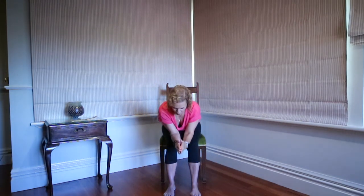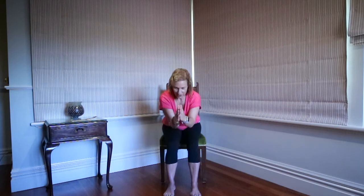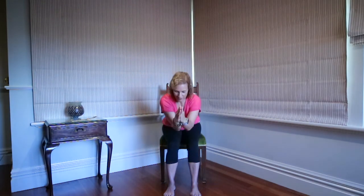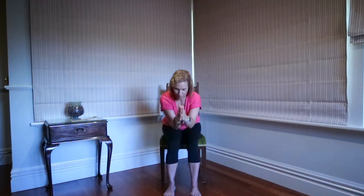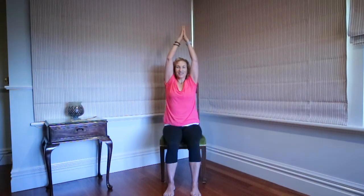Let's do two more, just like this. And remembering to stop where you feel comfortable. We all have different ranges of movement in our body and we need to honor that. The next inhale you take will bring our hands up towards the ceiling or out in front.